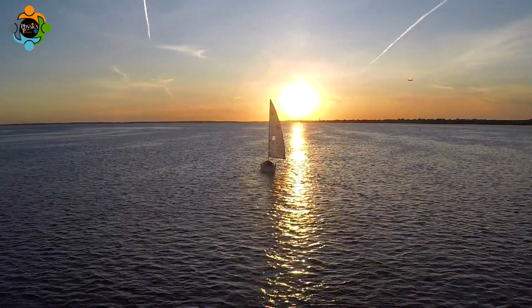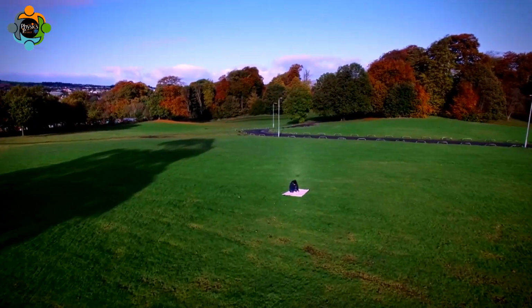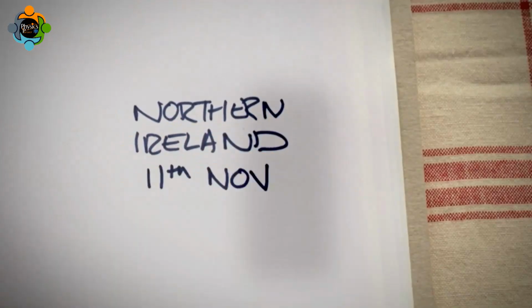Let's embark on a cosmic adventure to measure the sun's strength. You will need a large pad of paper, a pen, a ruler, a toilet paper tube, and a clear sunny sky. First, record your location and the date on your paper.